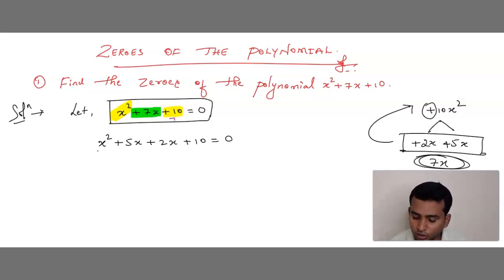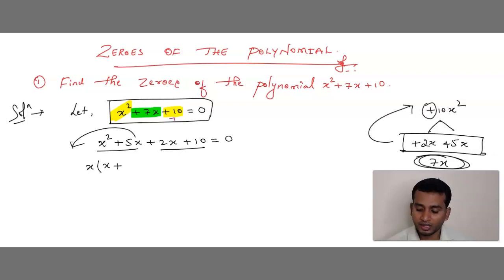Now after this, do pairing. These two terms, again these two terms. Here x square, here is plus 5x. So what is common on both sides? x is common. Here also we have x, at least one time. So I have taken x common. x into what will become x square? That is x. x into x is x square. Plus into plus is plus. Already this x is out, so what is left out? 5. So write this 5. Now multiply. x into x is x square. Correct? Plus into plus is plus. x into 5 is 5x.